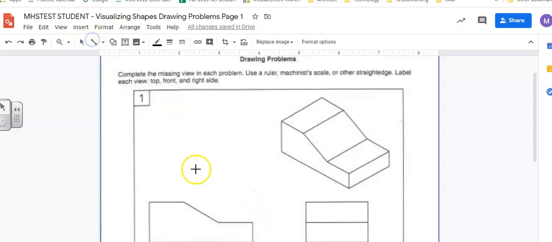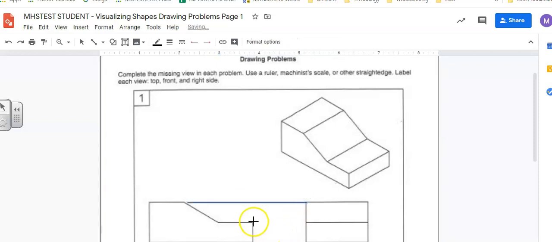So let me just go real quick. Remember, we're going to project over this way, and then we're going to project up from that corner here. When you do this, this is where you need to make sure that you do your 45-degree line.